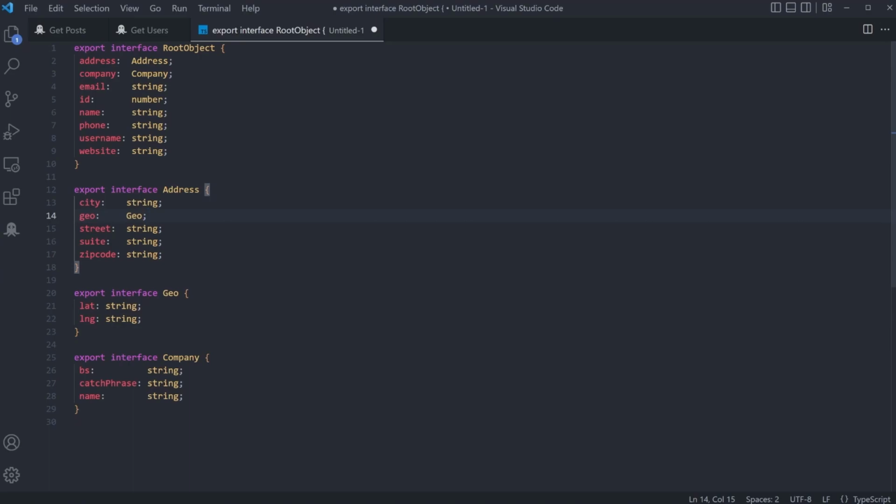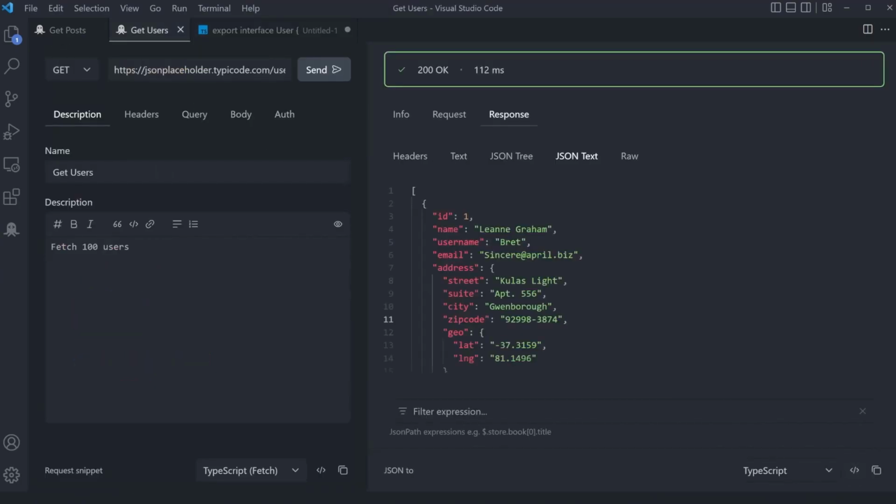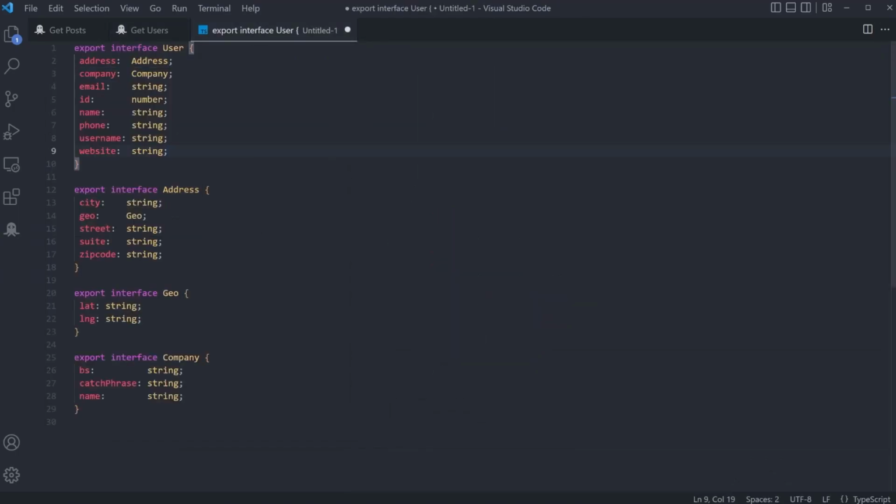As you can see, it immediately understood that we're working with a user. Now you can rename this to user if you want to, and it picked out all the properties that the user has. So for example, it has the ID, name, username, and so on. And you can notice that the RapidAPI client picked that out instantly. And we have all the types right here. So if you're working with TypeScript, this is going to be incredibly useful.